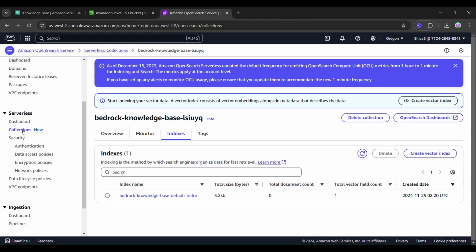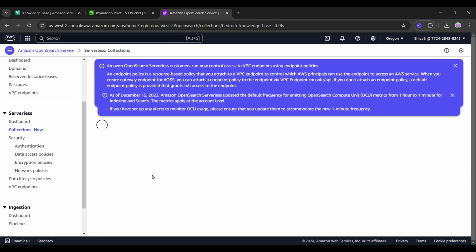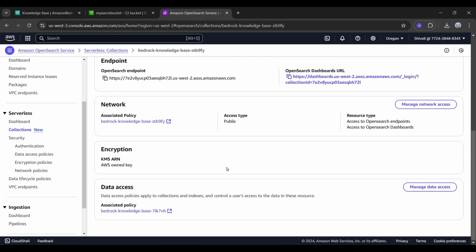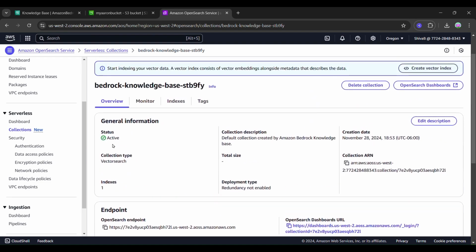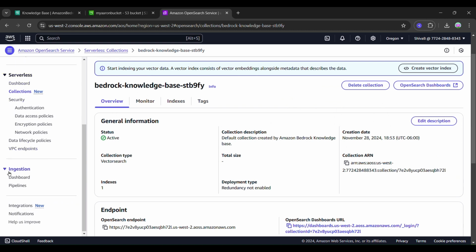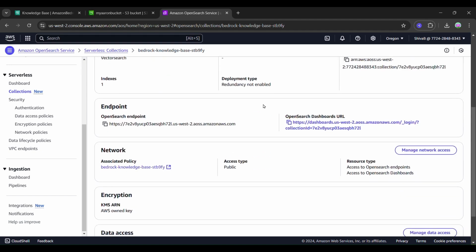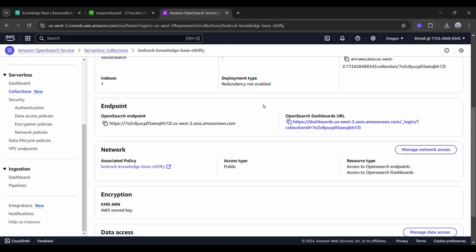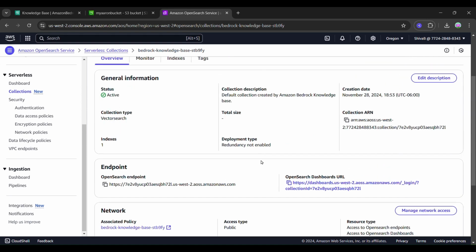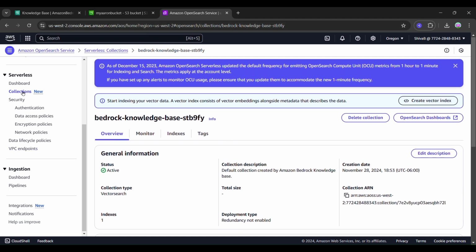Let's see what we have created right now. This is the November 21 one, so this is the one. Looks like it's already created here. So if you have OpenSearch without serverless, then you need to take care of managing it, like deciding the size of the instance you want to use, and then you have to manage it. But you don't need to when you have this serverless architecture, it takes care of it. You can just throw in the documents and vectorize, and it goes on increasing the size for the demand, and you pay as you use it. So that's a good feature with Amazon OpenSearch Serverless.